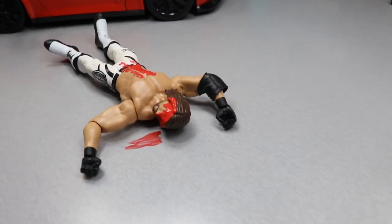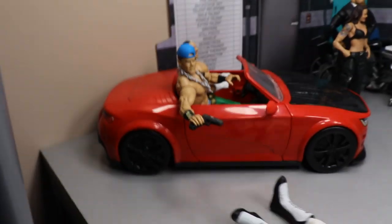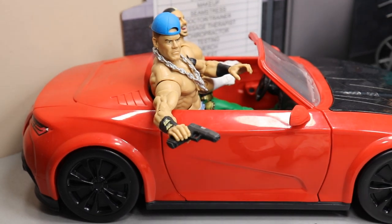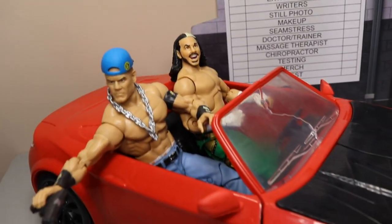We got a freaking murder going on right here. You guys can see AJ Styles laid out on the concrete, and look up right here. If it isn't John Cena, Gangster John Cena right here, doing a drive-by with Matt Hardy. Look at Matt Hardy. He's sadistic, man. Look at his freaking face right there. Doing a drive-by on AJ Styles.